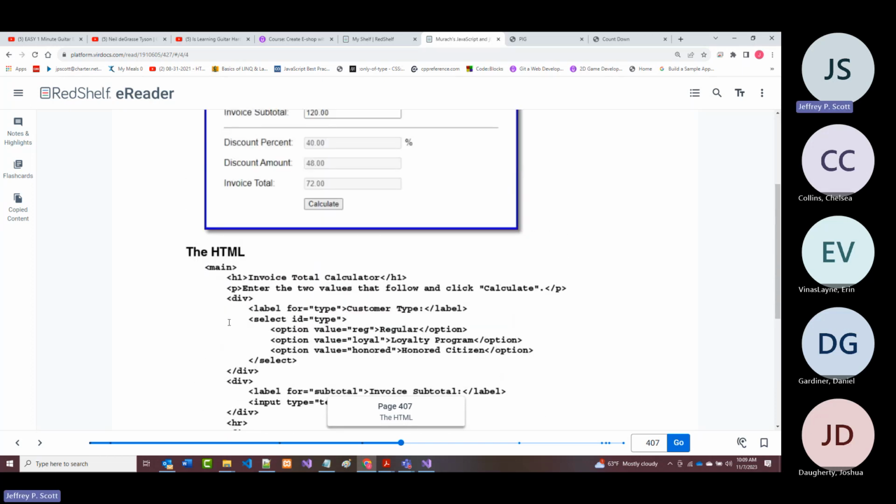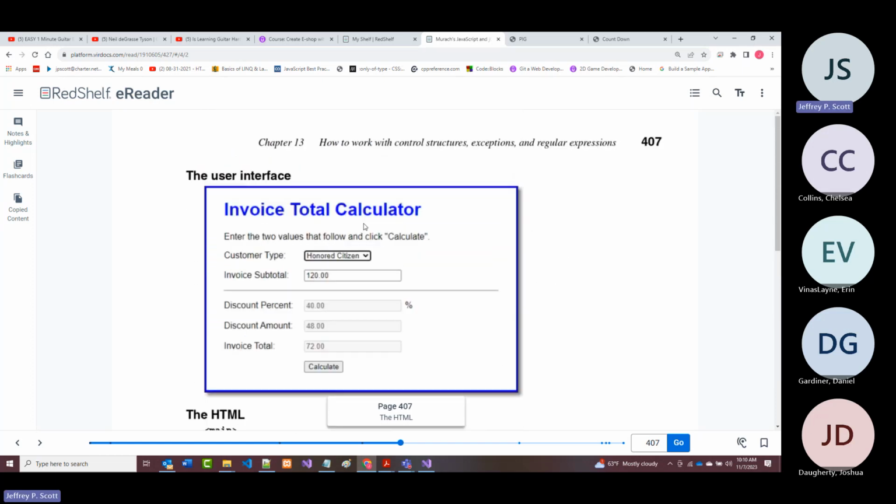So again, I have no doubt that every one of you could build this. You may or may not realize that this line is an HR tag, not a BR, which is a line break. That's an HR, which is a horizontal rule.